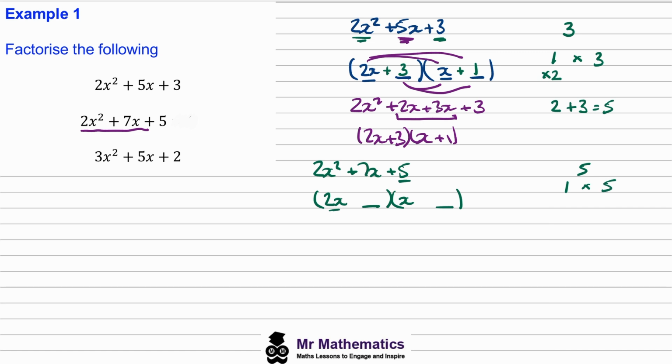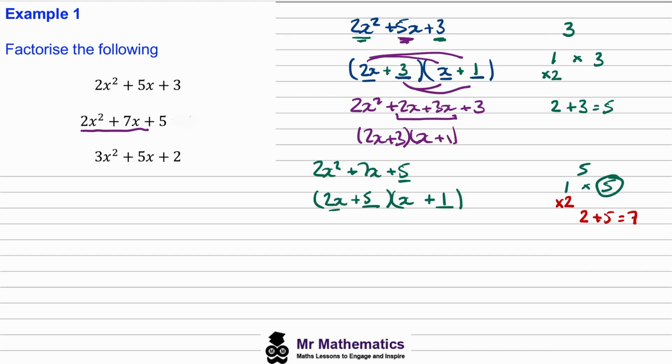Now, whichever number goes here is doubled. So we need to double one of these numbers and then add it to the other number to give us the x term. So which number do you think we need to double? So we need to double this positive 1. And then we'll get 1 times 2 plus the 5, that will give us the 7. So because we're doubling the 1, that will go here. It's a positive 1. And that will be the 5 term.